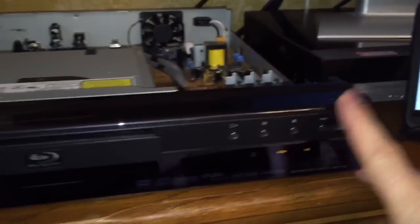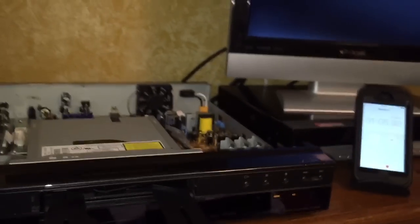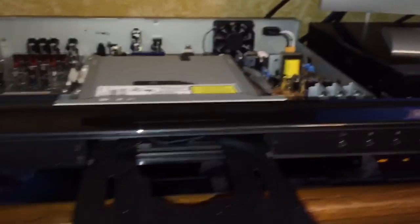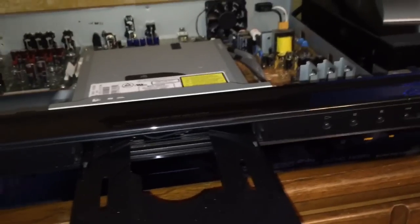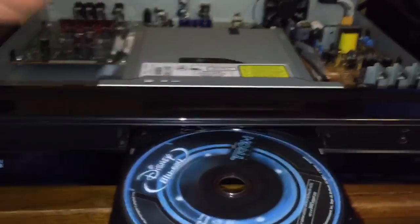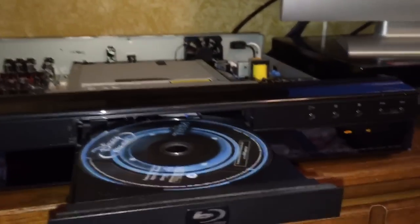Now I'm going to go ahead and hit eject. Drawer opens up. I've got a copy of Tron here with me. I'm going to go ahead and throw Tron into this disc tray. Well, this is Tron Legacy. It's the most recent one. All right, so let's time just how long it takes for this thing to get ready and display something up on the screen from this disc.